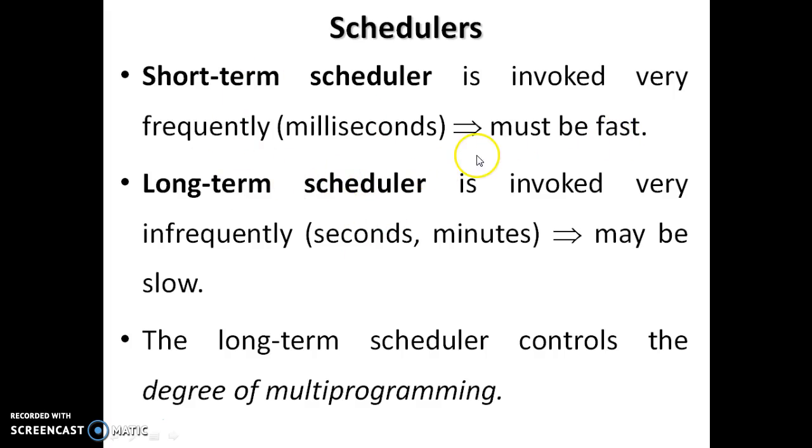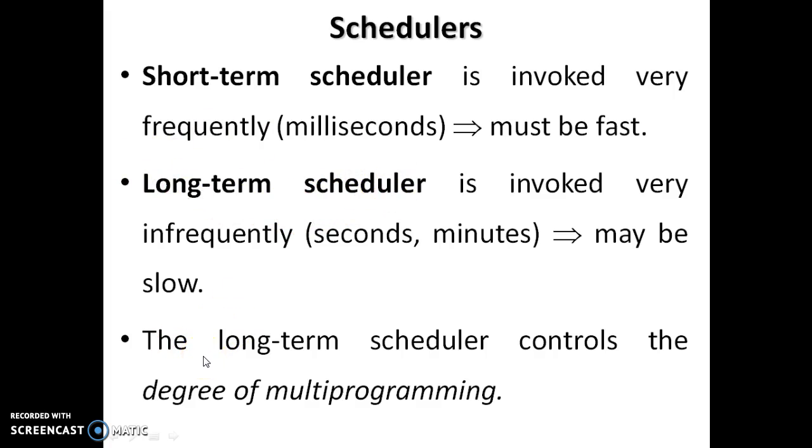That's why they are quite fast compared to the long-term scheduler. Now, the name itself defines it: it's a long-term scheduler. It takes a long time and is invoked very infrequently. It means sometimes it will decide which process will go into a ready state, what will be the criteria, what is the priority, what is the requirement of resources, whether the resources are available or not, whether they can work or not, whether the process will execute completely or partially, whether it is a cooperative or non-cooperative process. That entire part is going to be decided by the long-term scheduler, and that's why it takes quite some time.